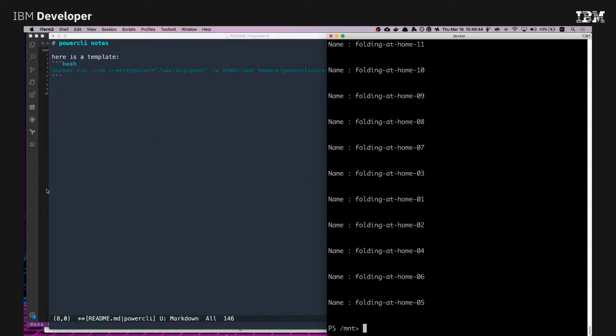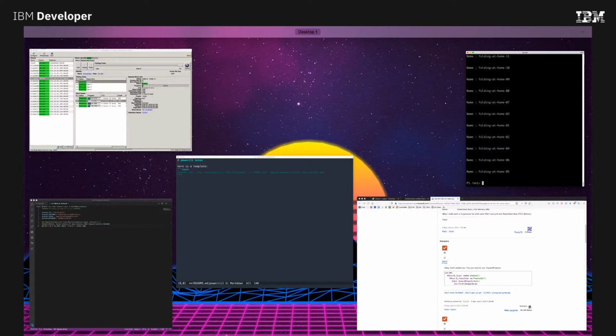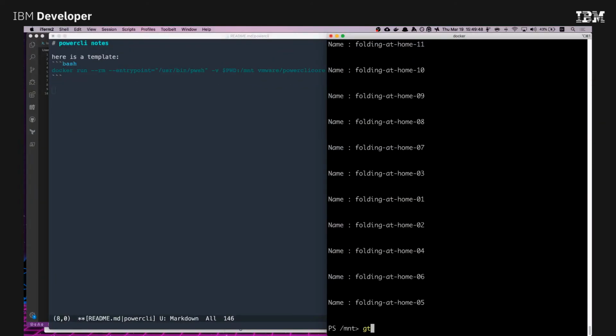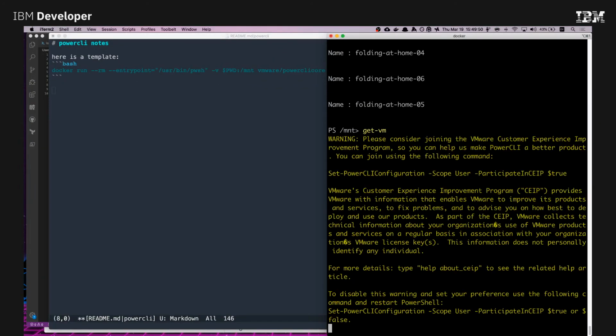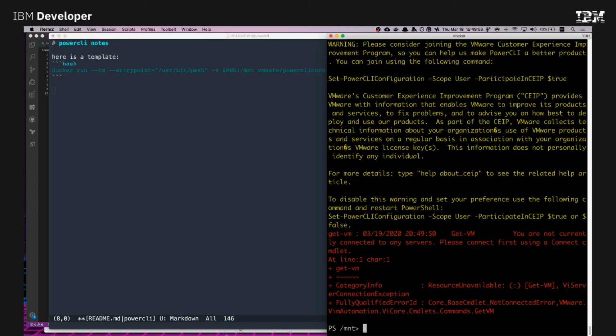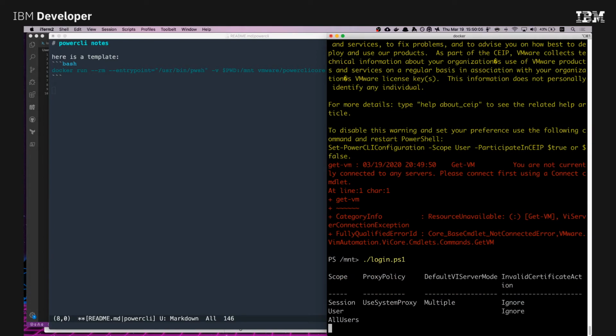Now, the next logical step would be to Get-VM. Because I'm not actually connected to anything, I need to do PWSH. No, I don't want to do that. I want to do login, so I'm actually running it.